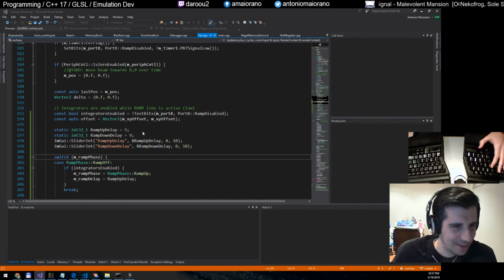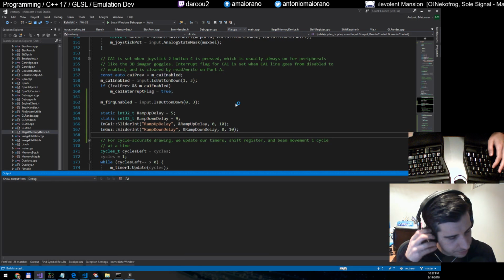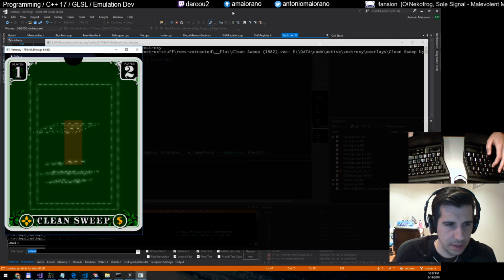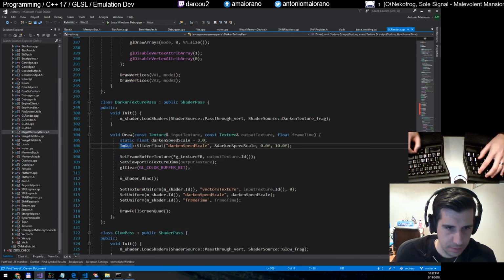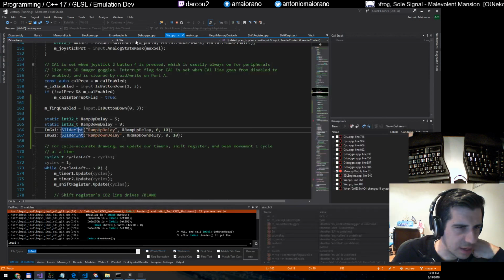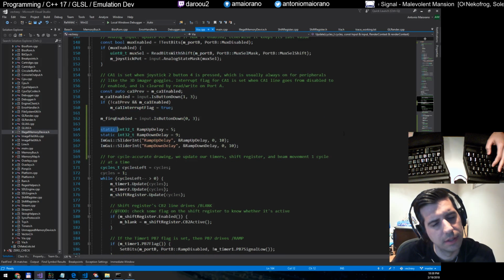Oh, yeah, gotta move this out. We don't want this in a loop. Let's put this up here, I guess, whatever. Do we really want them static? Yes, we do, right? Hold on. Oh, why am I getting like an infinite number? I guess it is because it's static. That doesn't make sense.